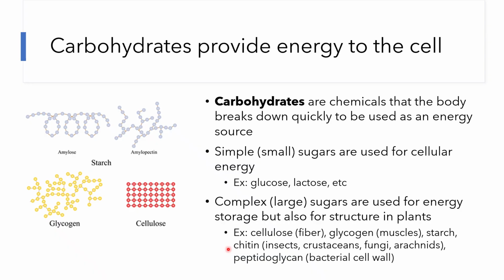You have chitin, which is basically the carbohydrate that's found inside the shells and the carapace of our insects and our crustaceans, everything that's an invertebrate, where they need protection outside because they don't have a skeleton inside. And then bacteria, their cell wall is made out of peptidoglycan, which is a sugar and a protein mixed together.